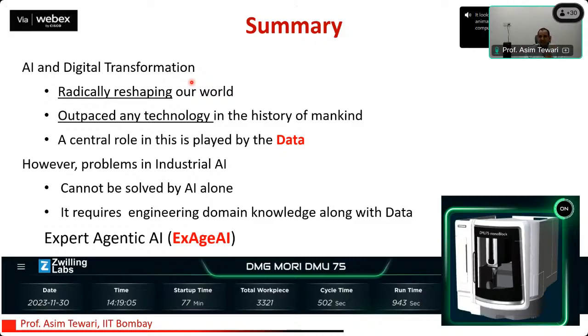An expert agentic AI is not a brute force method of training an AI, but a method where your engineering domain knowledge is used to create individual agents, and those agents are then given to a superior AI which uses all of them finally to provide you an answer. And that is the way we will be able to move forward. It will be a disruptive change in our manufacturing. It will be a disruptive change in every aspect of our life.